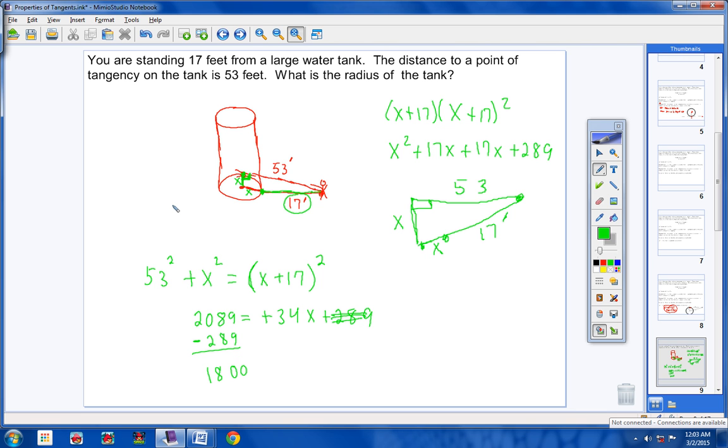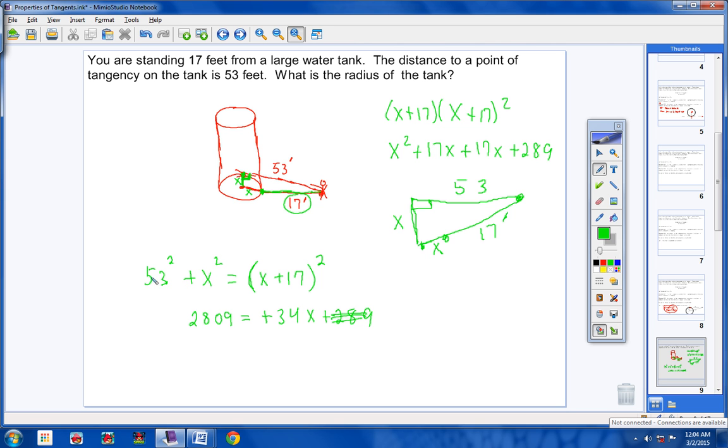And that's not correct. Sorry about that. And I believe right up here, guys, let's see. Man, guys, I'm sorry. 53 squared is not 2,089. It's 2,809. Hate that when that happens, but guys, I'm not there in class. There's nothing I can do. I can't start a whole video over.